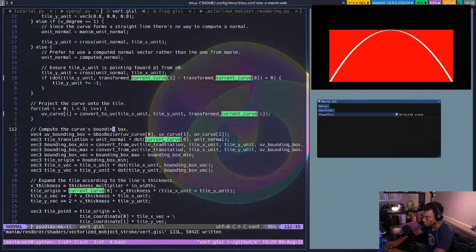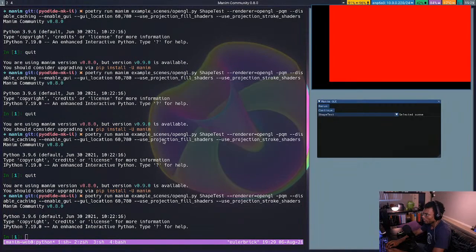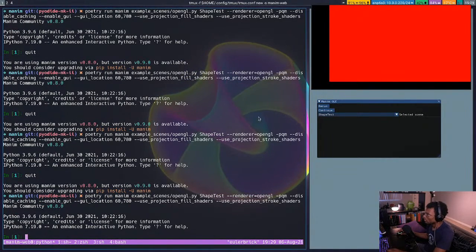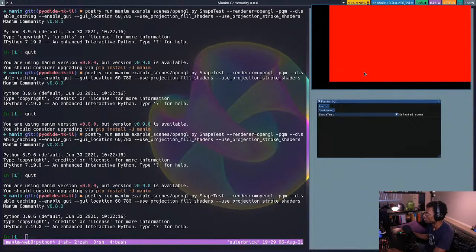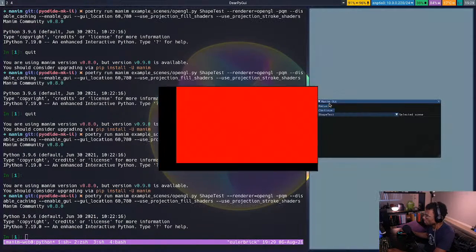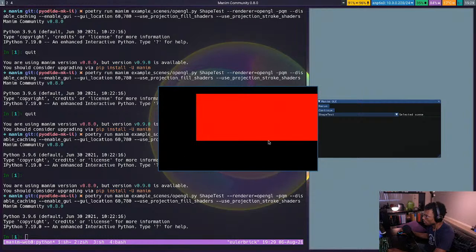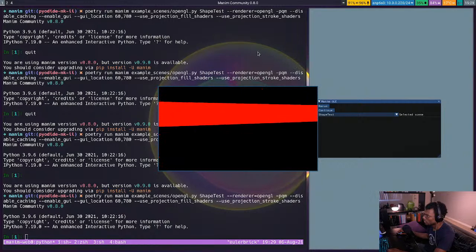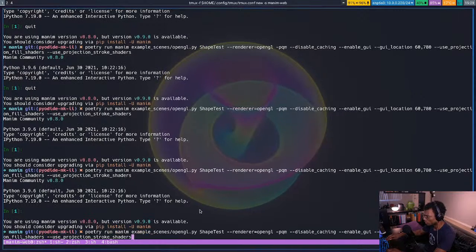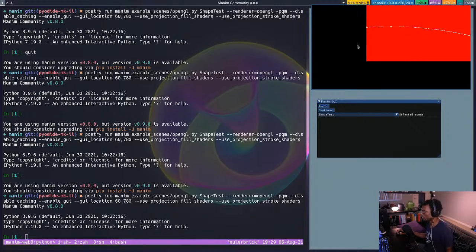And compute the curve's bounding box. Okay, so... Okay, so that... Wait, what in the world? Did something. That is a long tile. I can't even fit it on the screen. It does have part of the curve.